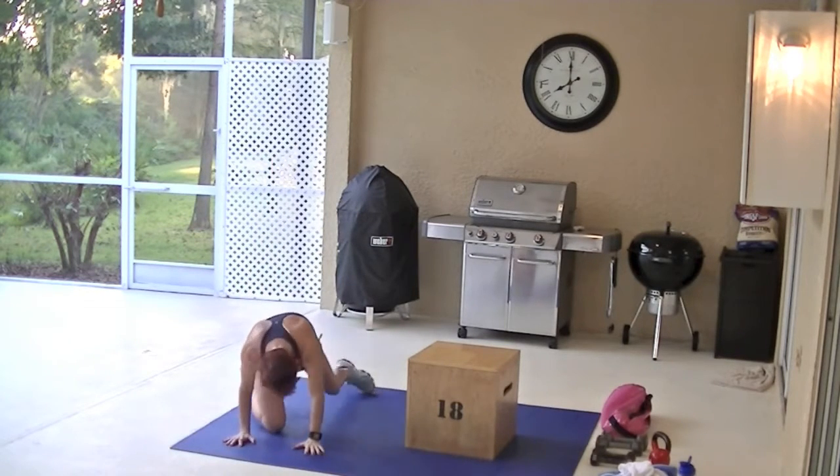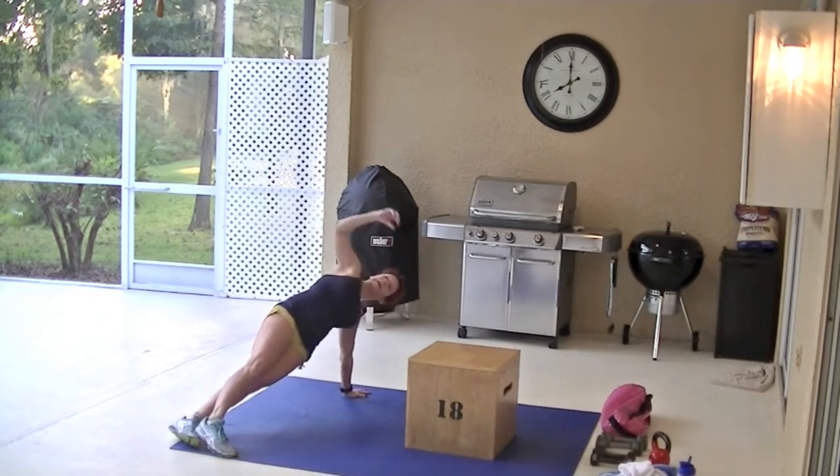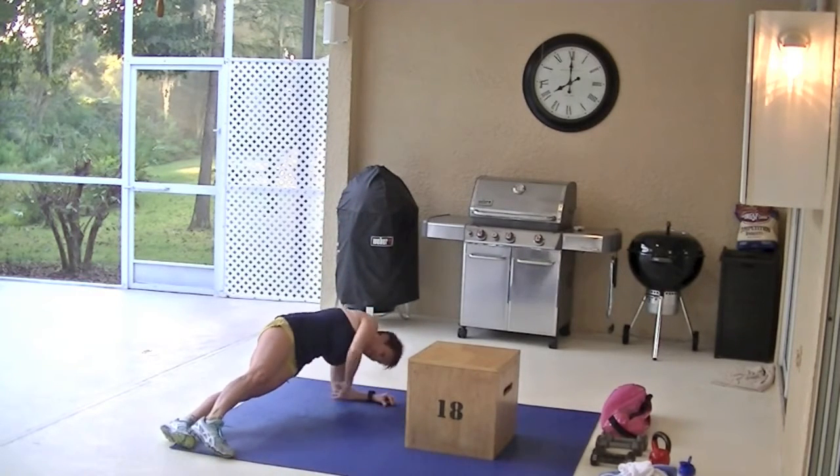Left side is next. Same thing. Reach under and back up. If it's too much on your wrists, you can lower down onto your elbow. Reach under.